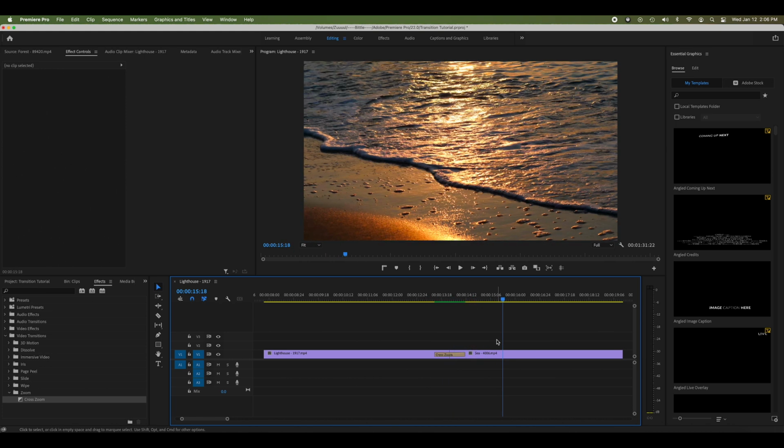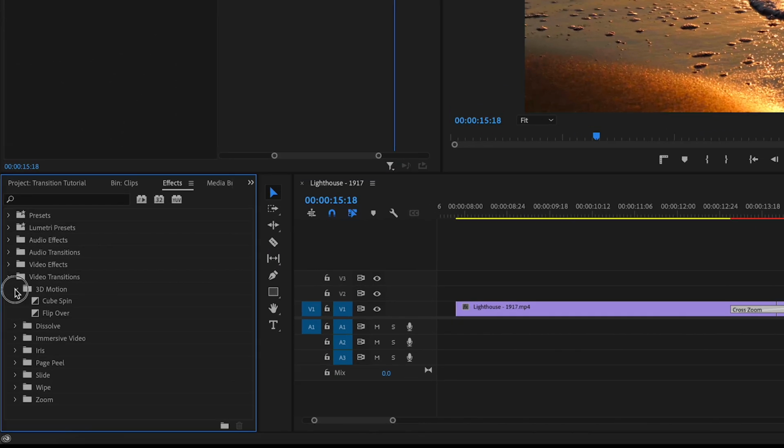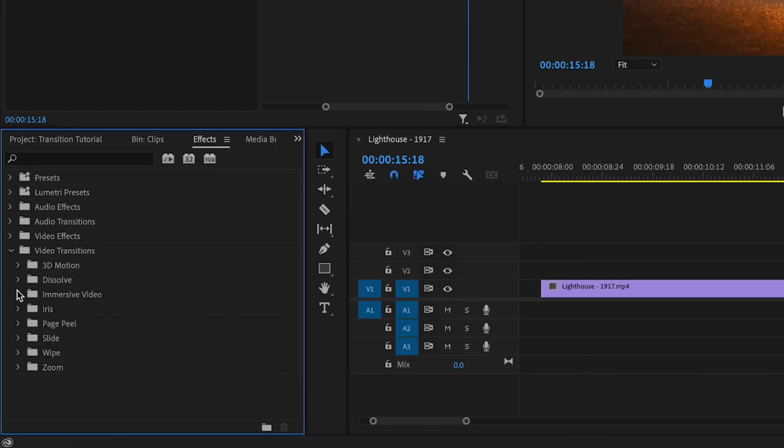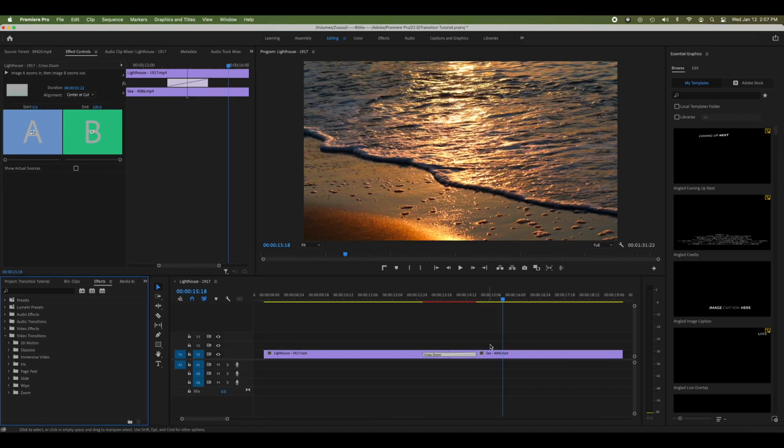So that's the other thing. Some of these effects require some more computer stability, and I might be running mine a little too hard with all the different dissolves and zooms and all kinds of different things that we're doing here. Showing transitions, these are the most common ones, plus some of my favorites. You need to get in here and play around with them, and don't be afraid to use them, especially under the immersive video tab. There are some real cool ones in there, but they can bog your computer down. So be patient with it as you're figuring them out.